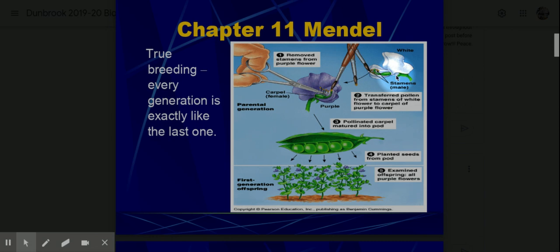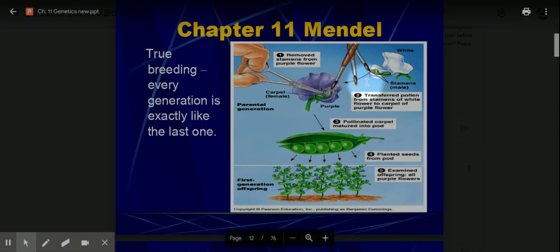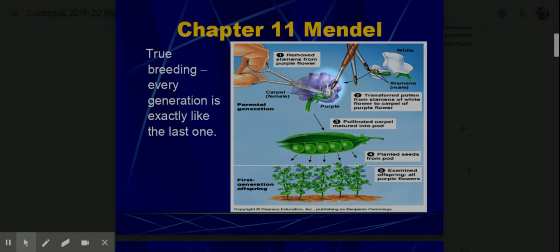So even though this is a white flower and this is a purple flower, these are both still flowers from pea plants. They're just different varieties, just like we have varieties within the human species, and we can still reproduce. That's what sexual reproduction gives you. It gives you variety in a species. So as we've said all year long, because we're all diverse, what kills one will not kill all. That's a beautiful thing about diversity and variety, and that's caused by sexual reproduction.